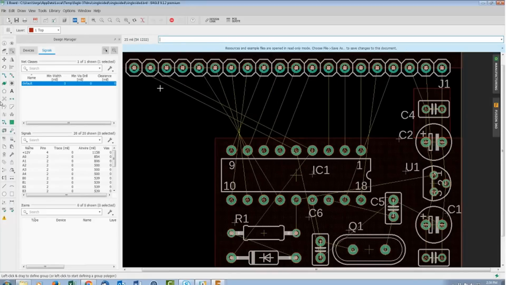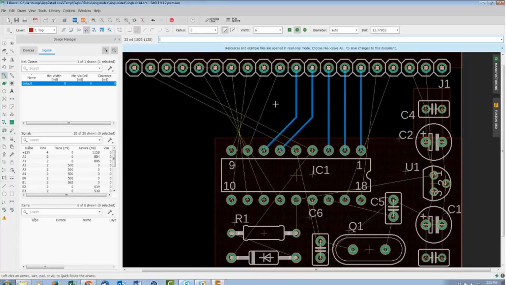So we go over here, we click on route, and now we have these other options here. These are the other quick route tools. So the first one's very easy. It's just quick route and airwire. So we can click there, pick an airwire, it gets automatically routed. You just click and they get automatically routed. Pretty straightforward. Okay.